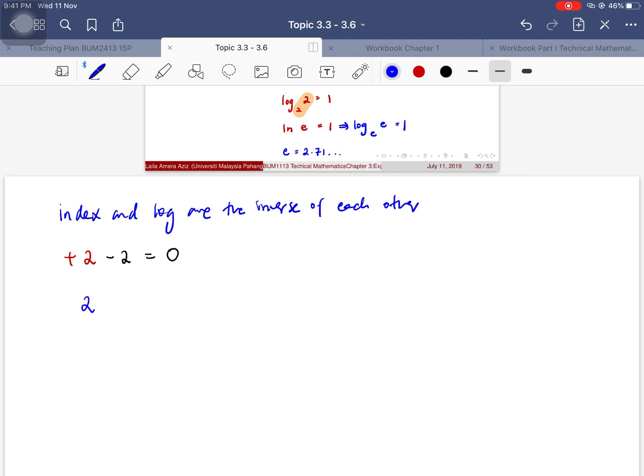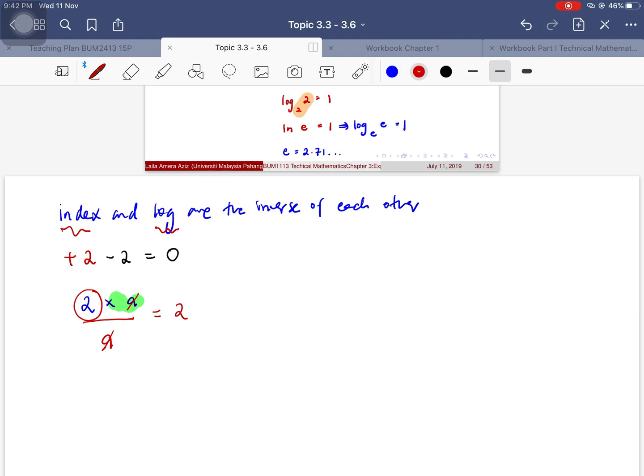Okay, for example, let's say I have 2, and I multiply that by a constant a. What is going to be the opposite of multiplying by a constant a? The opposite is going to be division by a, so it's going to be divide by a. These two operations cancel each other, and I end up with the original function, which is simply 2. So whenever one is a product and one is a division, they are going to cancel each other. This is going to be the same for index and logarithm as well.